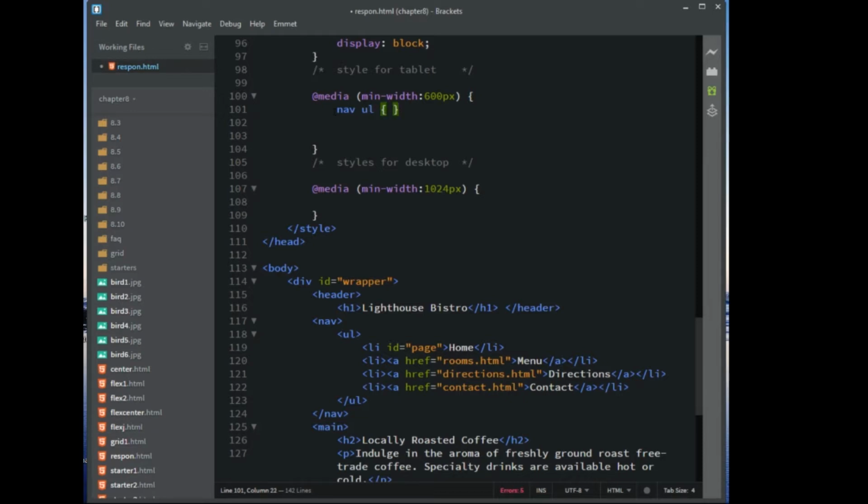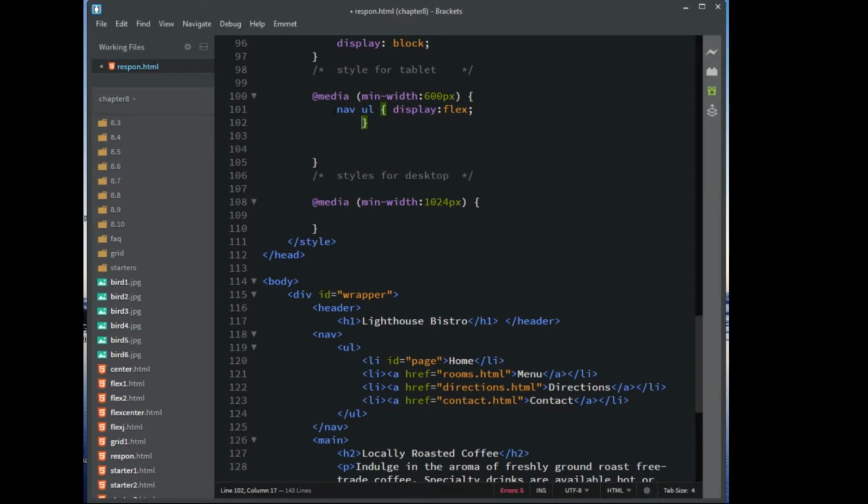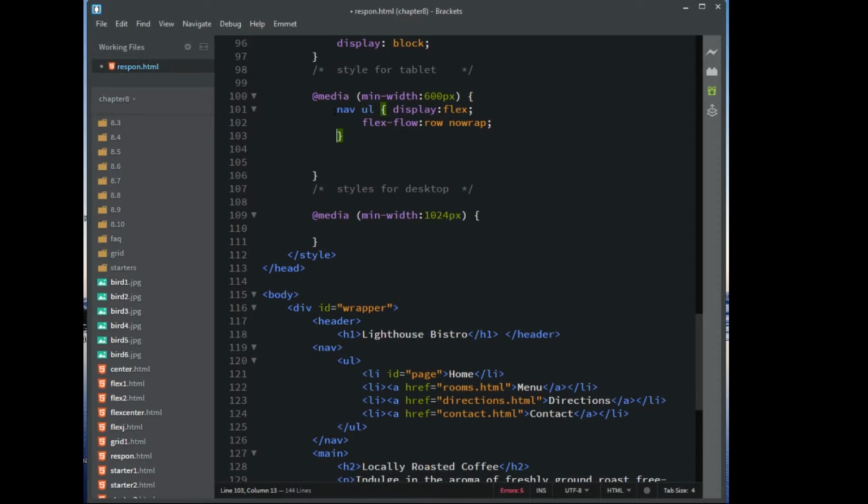That is going to be display flex. And then from there, we're going to put in a flex-flow, and it is going to be row with no wrap. Then we are going to put justify-content, and that is going to be space-around. So we'll use the space-around option here.